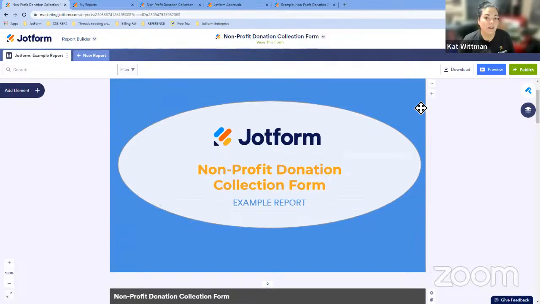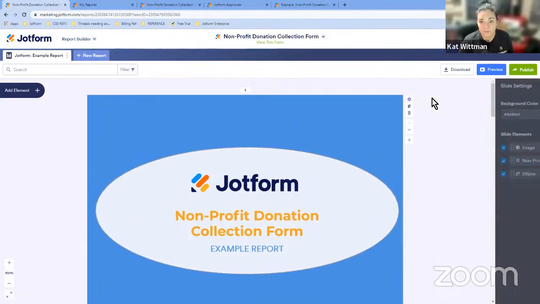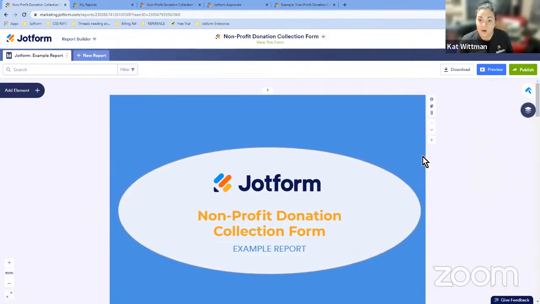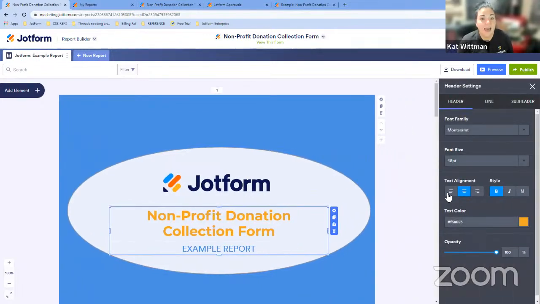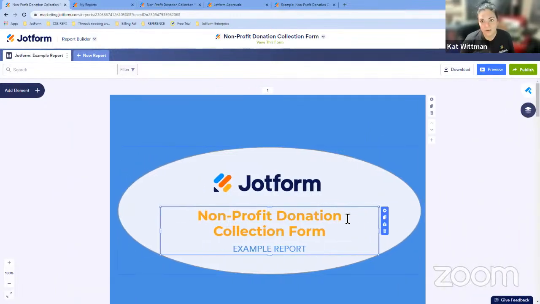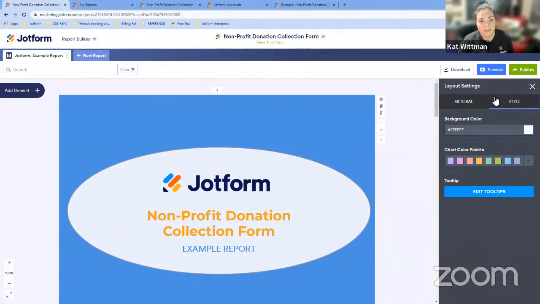You can see that we have other customizations that we can do beyond our report elements. We could select the background color. We can select font elements within these different text fields here, and we can do more on a per slide basis by just doing exactly what we had done with our fields. We're just going to click into the elements that we want to change. If we want, we can also click into the layout settings icon for some evergreen report customization.